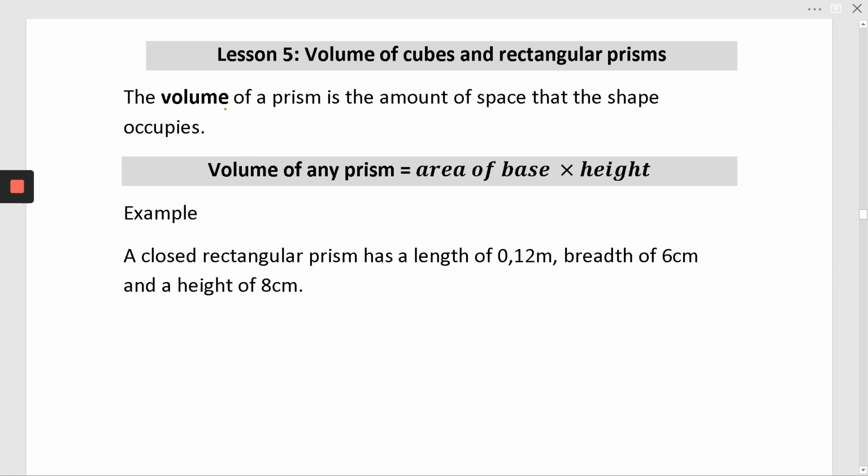When we talk about volume, we often think of it as the amount that something can hold, which is close to the truth, but not really. It's got to do with displacement, which is that concept that if you put something in water, it takes up a certain amount of space, and then the water rises as a result.